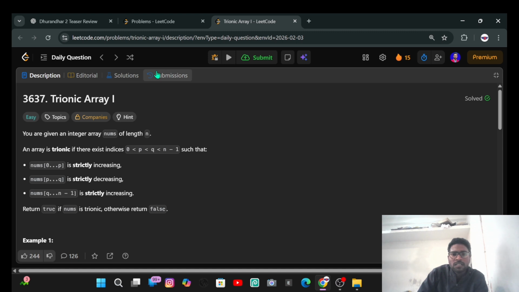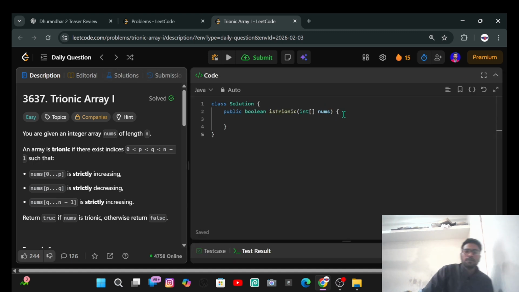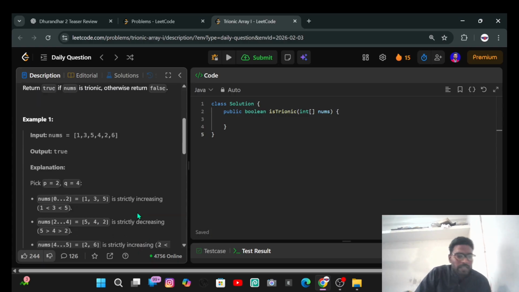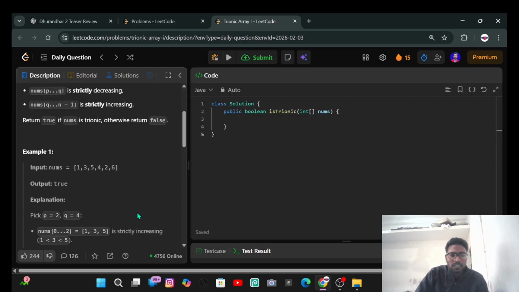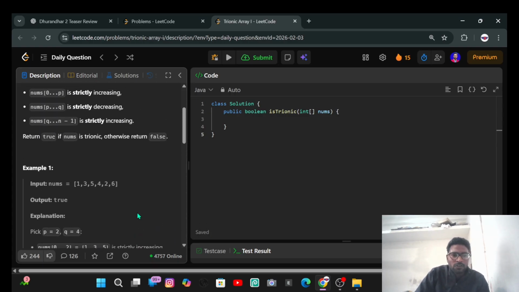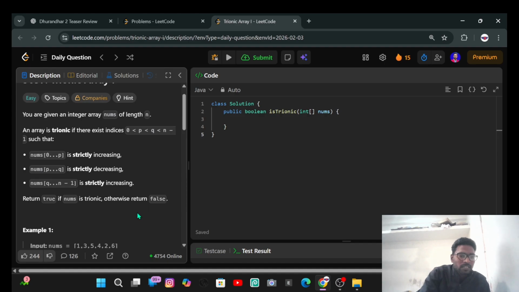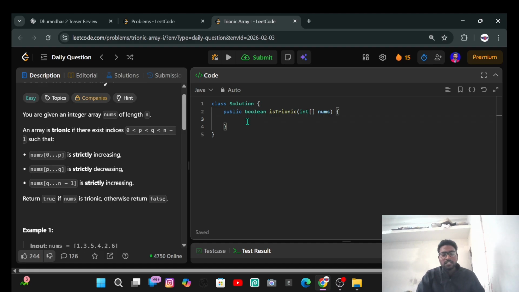Let's understand the code. If the array has less than three numbers, then it does not have this property, because it needs three parts: increasing, decreasing, and increasing. If the array has fewer than three elements, the answer is false.